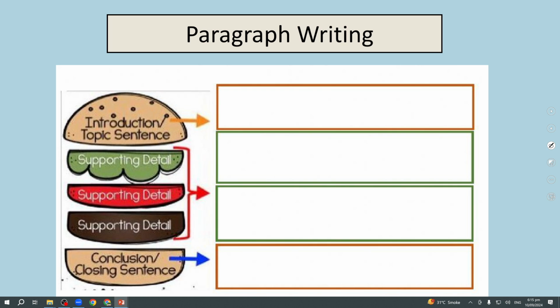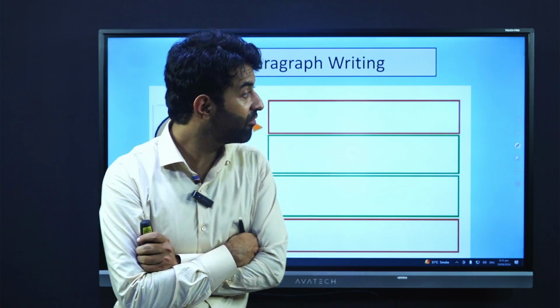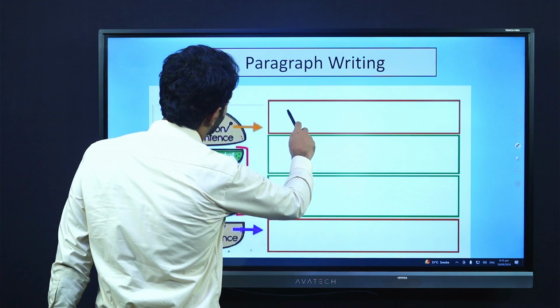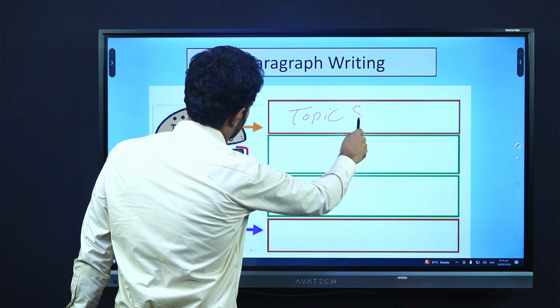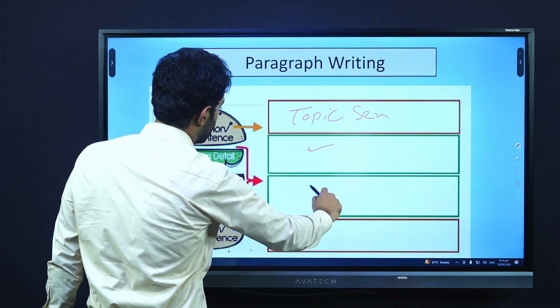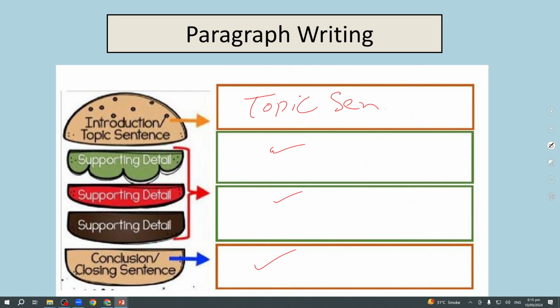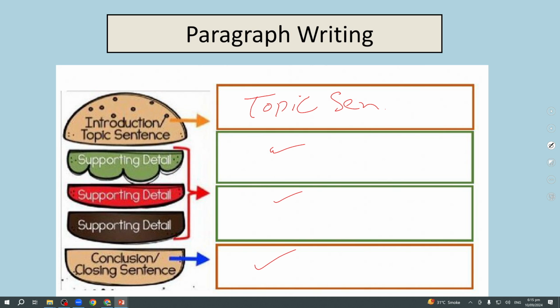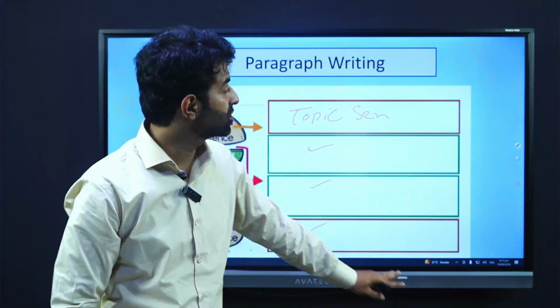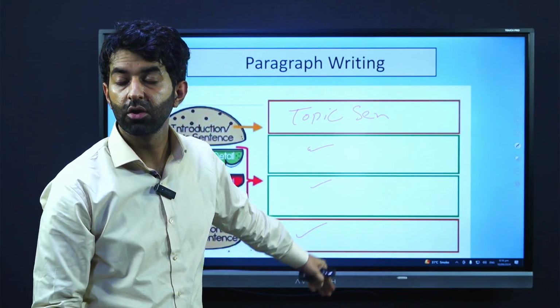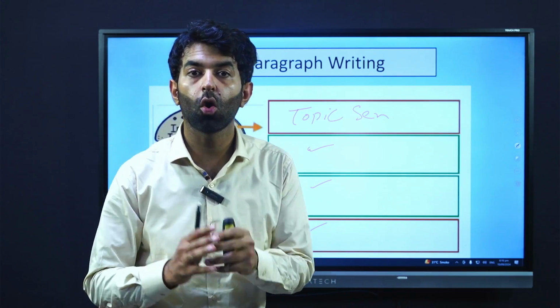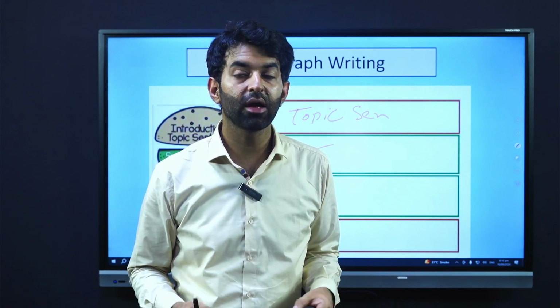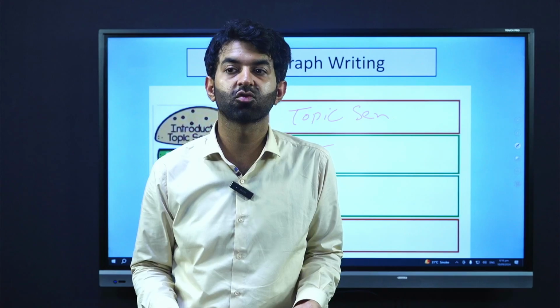Now, you can call this paragraph writing technique the hamburger technique. How? Every paragraph should have a topic sentence. Then you have details, and then your conclusion or closing sentence भी से हम कहा जाता है. तो अगर आप ये structure follow करेंगे in writing your paragraphs or multiple paragraphs, then it is very much clear कि ये structure आपको याद रहेगा, and through this structure you can write any paragraph in a good order. समझ आ गया? So this is called a technique of paragraph writing. It's very famous. It's called the burger technique.